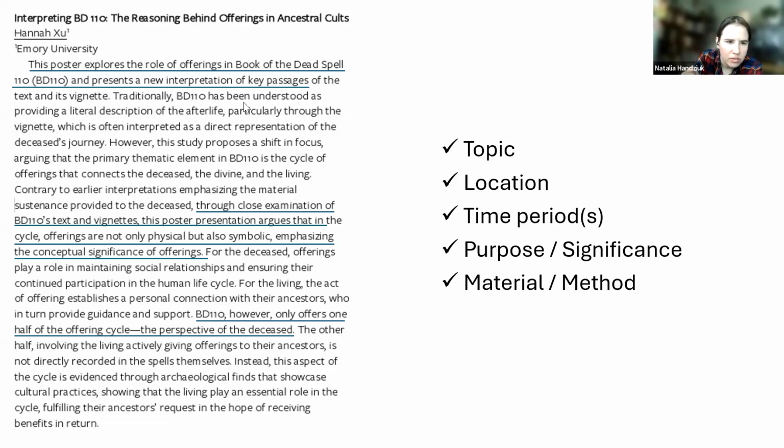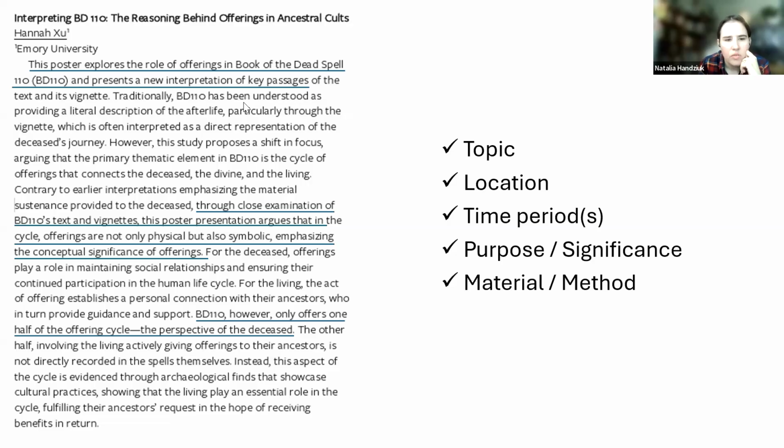For the deceased, offerings play a role in maintaining social relationships and ensuring their continued participation in the human life cycle. For the living, the act of offering establishes a personal connection with the ancestors, who in turn provide guidance and support. BD 110, however, only offers one half of the offering cycle, the perspective of the deceased.